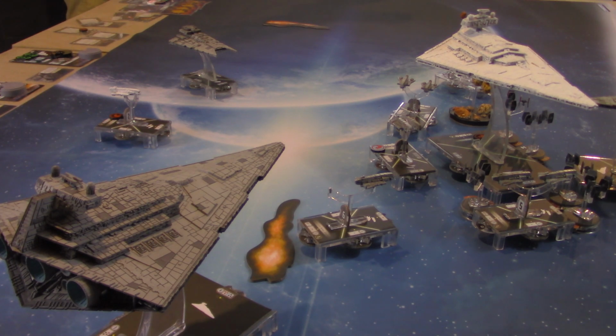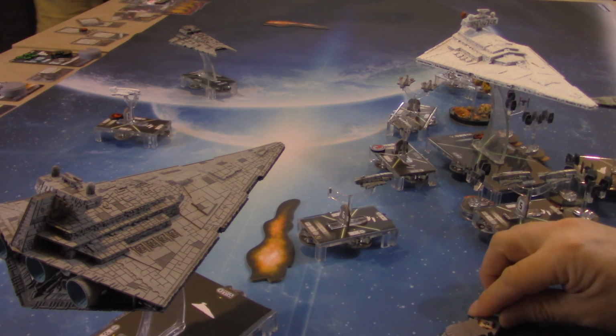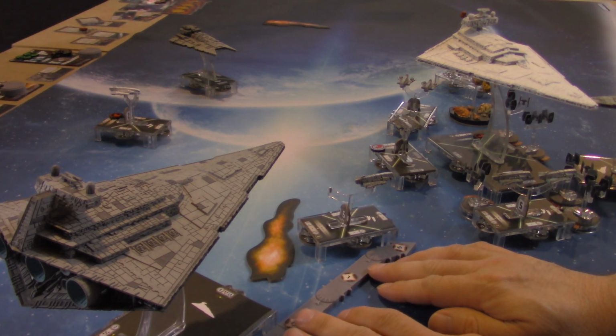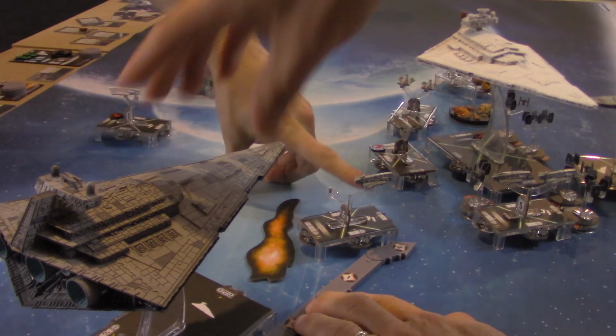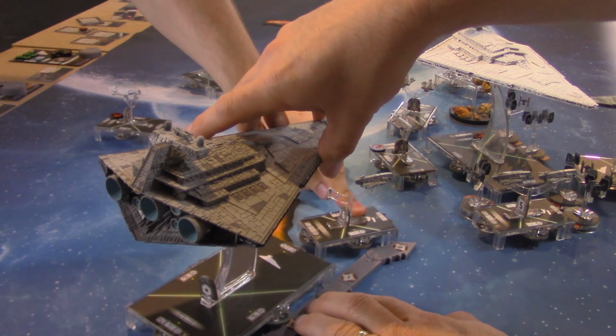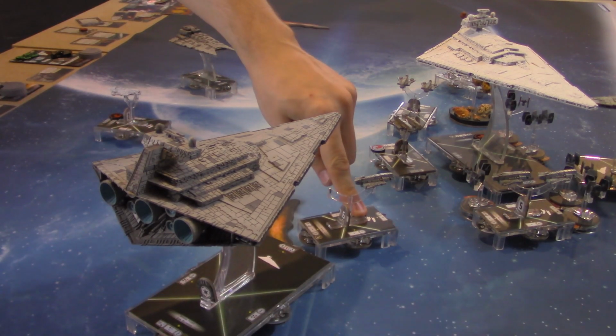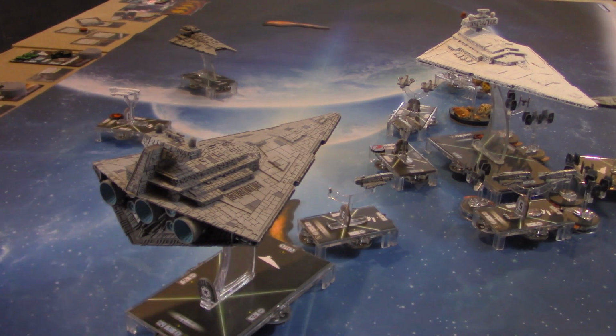And what I'm going to do is I'm going to stay at speed 2. And I believe I'm going to ram this Gozanti right in front of me. Ah, yeah. Definitely ramming the Gozanti in front of me. But I believe I will be fine here. And then I clear the dust field. Yes, you do. 1 damage to that Gozanti, John.